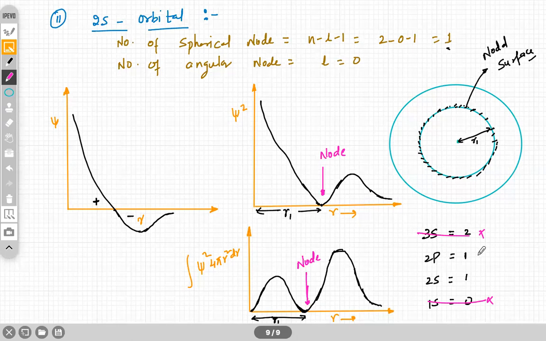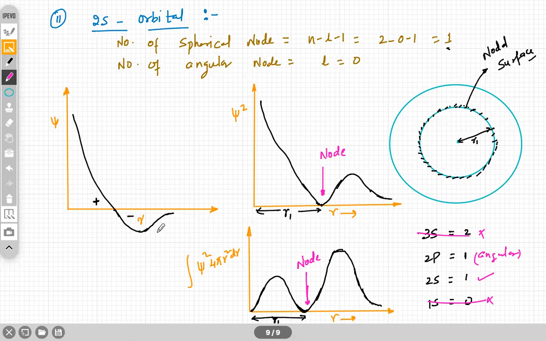But we know this is the angular node, and we cannot represent an angular node on the graph. We cannot show this because an angular node has a complex shape, right? We have sphere, dumbbell, double dumbbell, leaf-like structure. So an angular node has a complex shape. If you were to draw the angular node, you would be only drawing in the exam. It's not about a drawing test, right? That's why we don't draw angular nodes on paper, because of the complexity. One simple thing: since the graph is given, we only have the spherical node possible, which is there in 2s, hence the answer is this. So this kind of question you will get based on the graph.